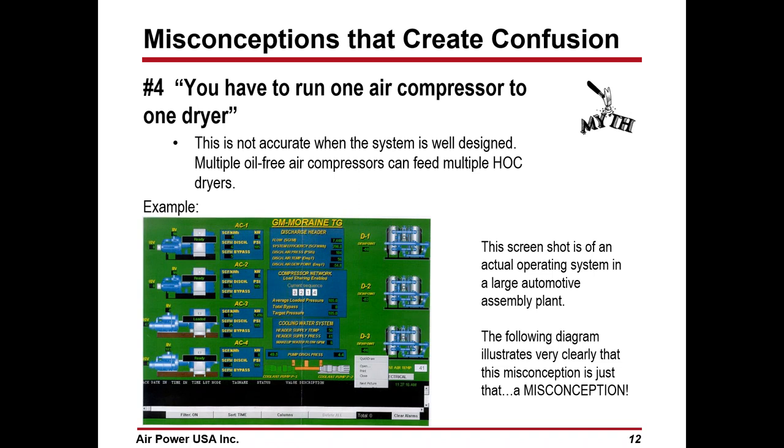Here's a screenshot from an automotive plant. I've got four compressors running and three dryers. My pressure dew points are minus 57, minus 63, and minus 56. Number three compressor is the only one that's on, AC3. One, two, and four are off. So we're basically running these dryers, splitting the load evenly, at about a 20% flow rate. It doesn't have to be 100% flow rate.